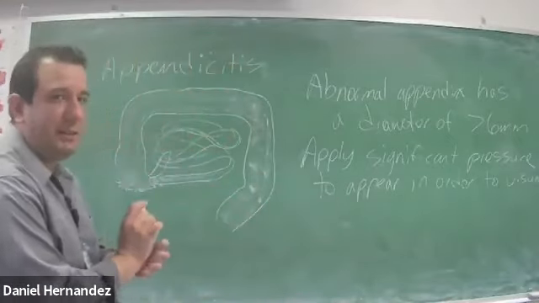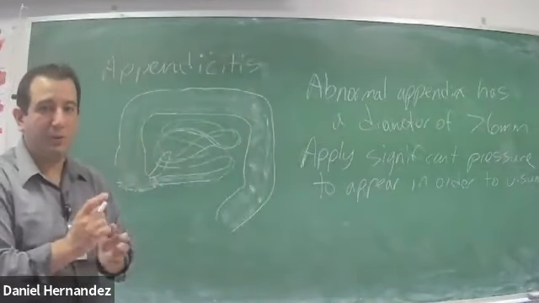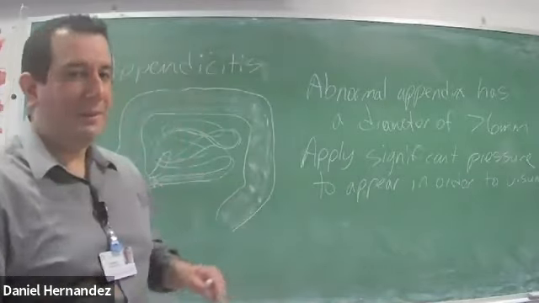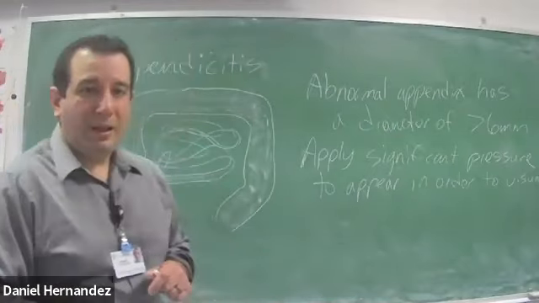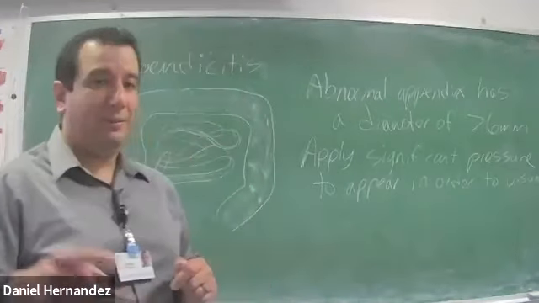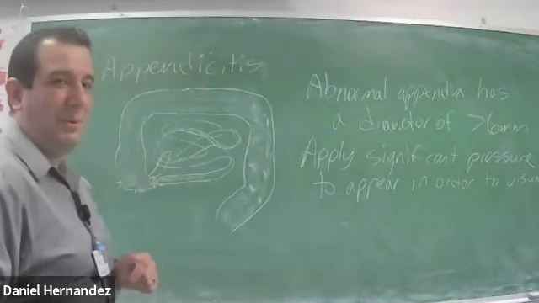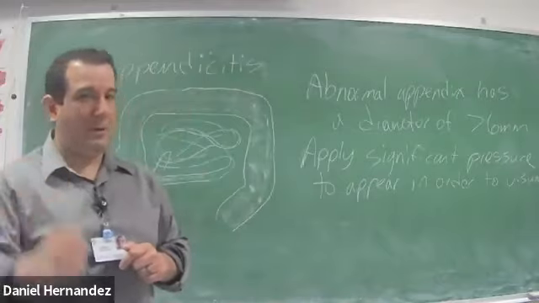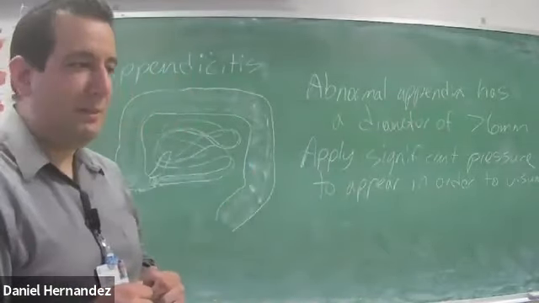So when I'm doing an appendix study, I like to have the child tell me exactly where it hurts. Point with one finger only, not a whole hand, not multiple spots. Give me one finger where it hurts the most. I've found that if it truly is appendicitis, those kids will point exactly where the appendix is, and will make my life a whole heck of a lot easier. So they'll point one finger, boop, right there, and that's where I'm going to start. I'm going to put my probe there, and hopefully, if I'm lucky enough, I'll be able to see it.